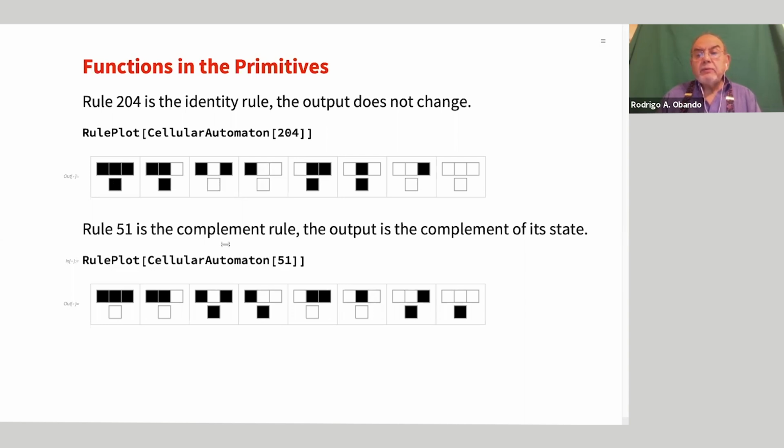The same thing with 51, which is the complement rule. In this case, it completely changes: every 0 flips to 1, and every 1 flips to 0. That's the complement. And of course, we have 254 other rules besides those. All right, so I divided this. If you're interested in seeing exactly how that works, I would recommend reading the paper in Complex Systems.